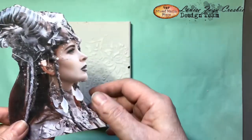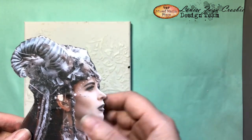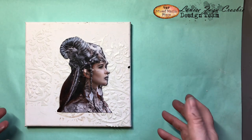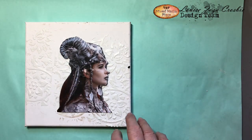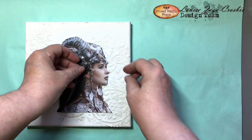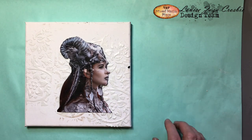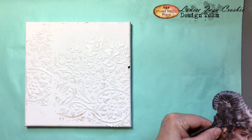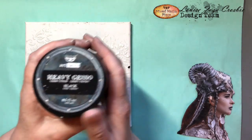There's a little piece of video missing now. Look at this. Whilst I was drying the canvas with the heat gun, I laid it down on the photo and scorched it. However, I've decided I'm just going to use it anyway, because there's a good chance that patch will get covered with embellishments, because I will be going for quite a classic Finnabair style from several different classes I've done with her, and there'll be a lot of embellishments going on around the lady's hair. So I'm just going to use the photo anyway, but I could kick myself for being so silly.